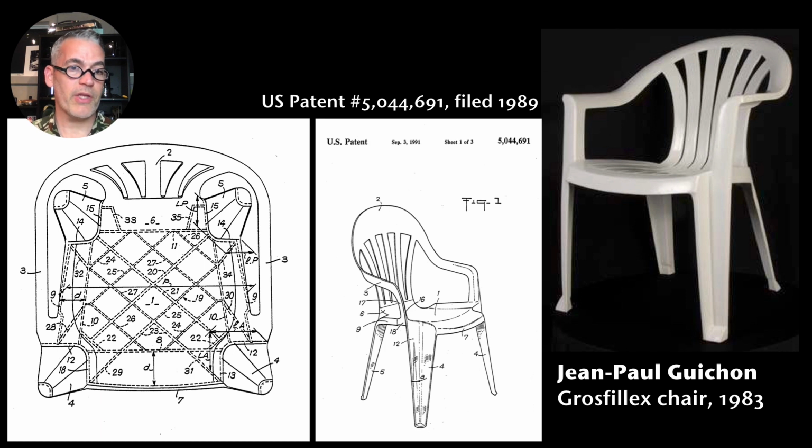Originally, this chair was relatively expensive. They cost around $60. Now they're as cheap as $3. They are now made all over the world, and they're now also a major part of landfills around the world. Many millions of these chairs have been produced since the early 1980s. Every 70 seconds, a monoblock chair comes out of a single press mold. If you want evidence of the value of this design, look at the underside of the chair in the patent drawing. How much structure had to be added to allow this plastic to be as thin as possible and yet still hold a person up.